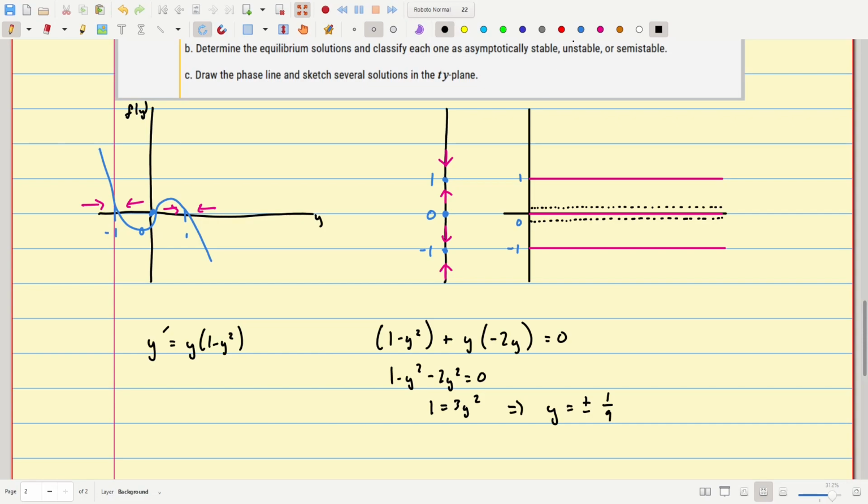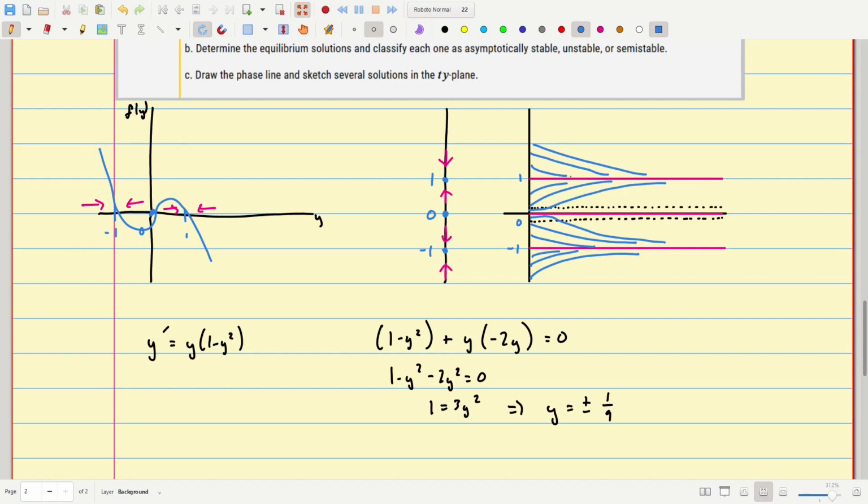And for the rest of the behavior of our graph, we can rely on our function here. So we use our phase lines. These are all going to look like this, asymptotically approaching the equilibrium solution. These down here are going to asymptotically approach like this. These that start up here are going to change concavity. They're kind of hard to draw because we have to sneak them in there, but that is how they behave. So they'll be concave up, then concave down, and do this. And then these are just going to be concave down the whole time. And likewise for solutions that come from above here.